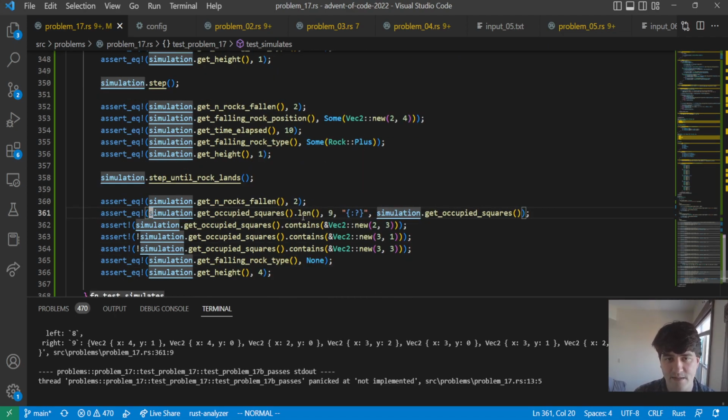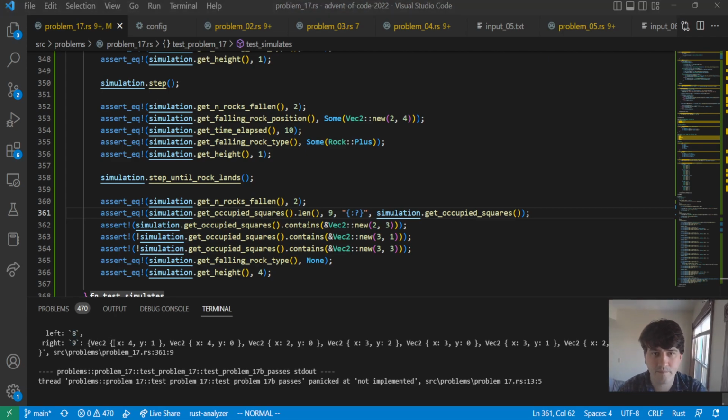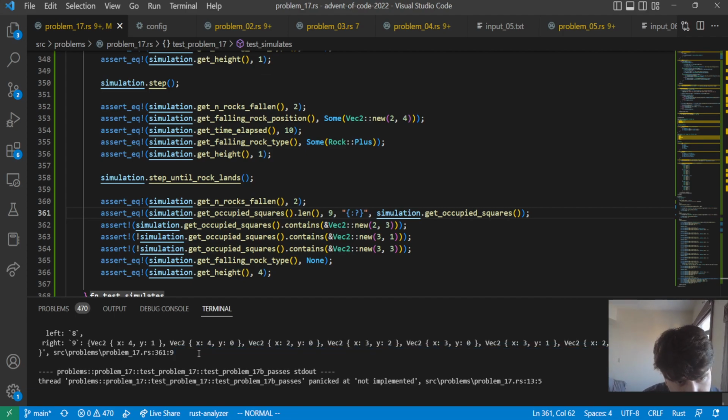So that should be 9 pixels total, and we're only getting 8 occupied squares. There should be 9, there are 8, and so what's to see here? I think this was last Thursday or something when I did this, or maybe Friday, but I think what I remember is happening is that the plus sign has basically embedded itself in the minus sign, which shouldn't happen.